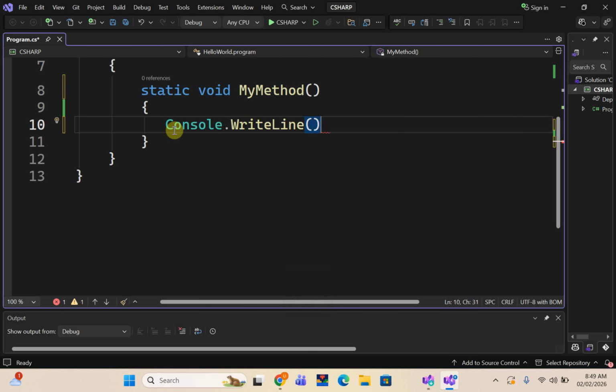Let's use parentheses and a string. Let's say, this is executed method.